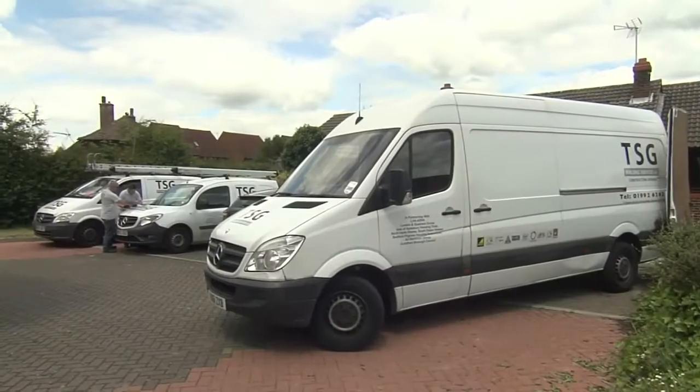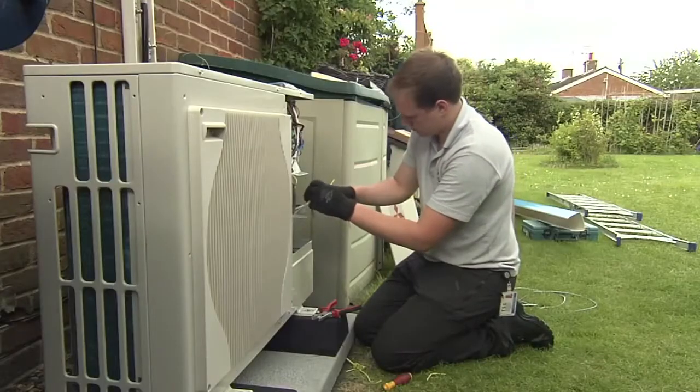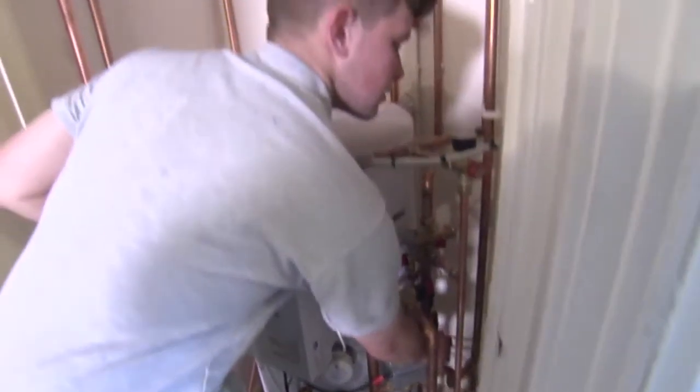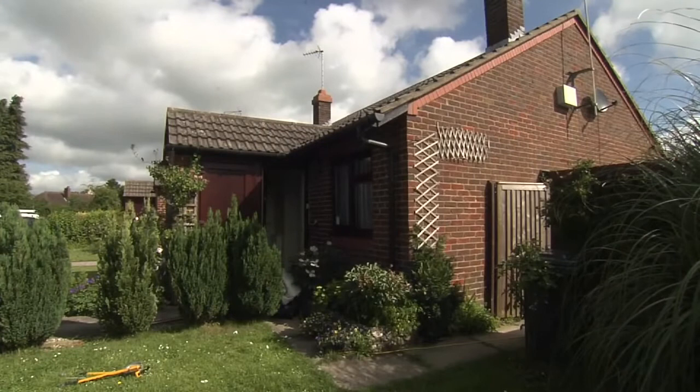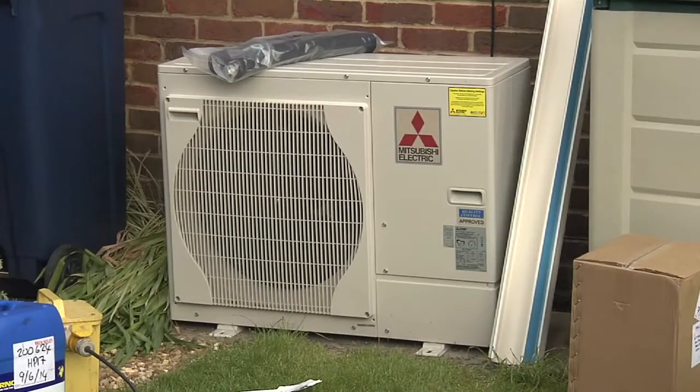We've spoken to TSG, who've helped us on the RHI because this is all new to our organisation, and we've come up with a business plan. Working with TSG and Mitsubishi we've found out the cost savings for the organisation. It's literally costing us £2,000 to £2,500 to do this installation — once we get the capital from the Scottish Energy Trust and the payments over a seven-year period from RHI. We've got a huge programme throughout Red Kite delivering installation, fitting new roofs and new windows, so we've done the upgrade works and fitting these has come at the right time for us.